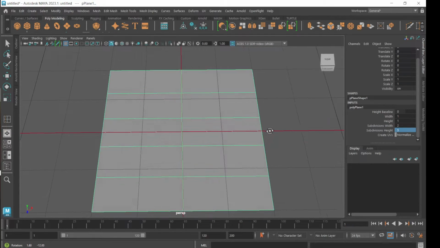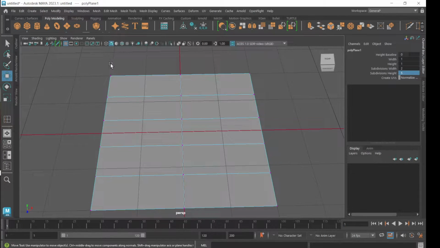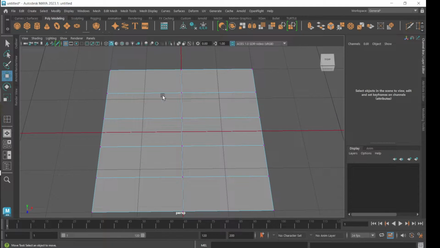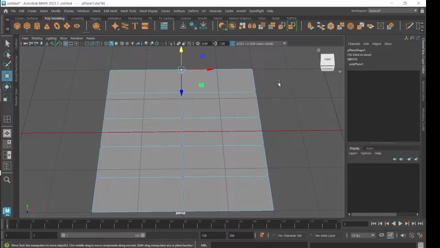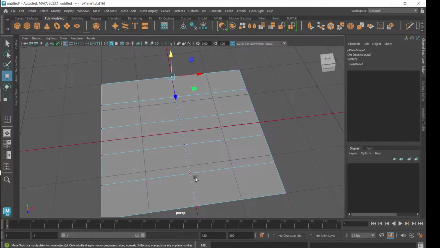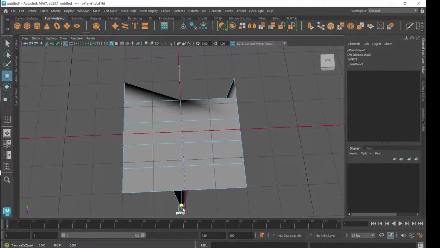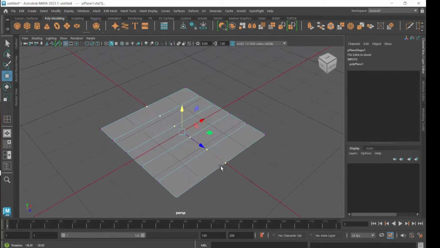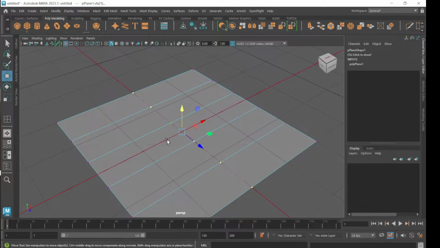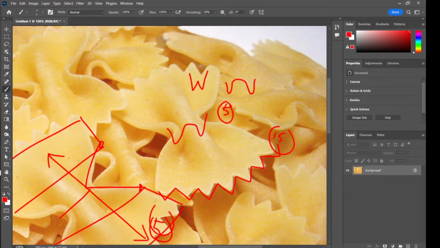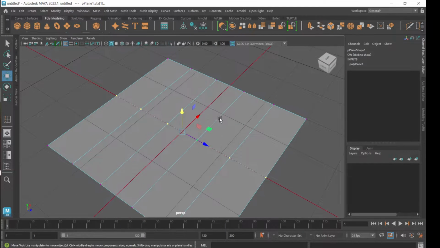Okay, so I have a vertex here, vertex here, vertex here. So that's fine for the horizontal direction, but for the vertical direction, vertical in this view, actually it's front to back, I have 5 vertices here, and this I'll use for the contour, which will define the W contour shape. Okay, so that's what it is.